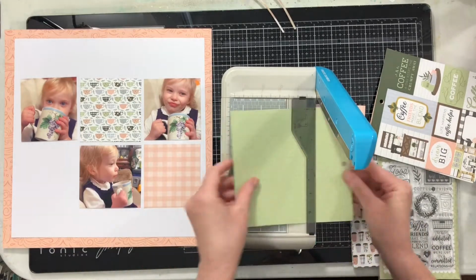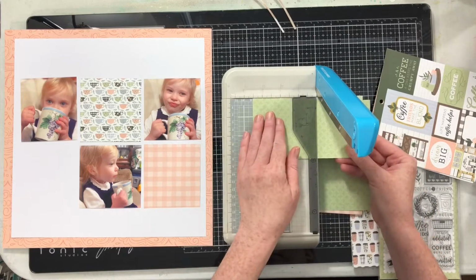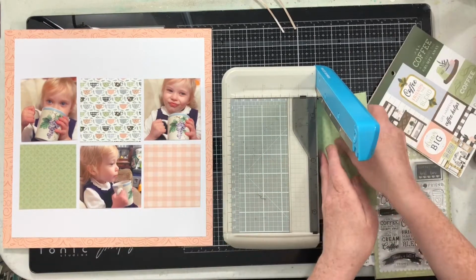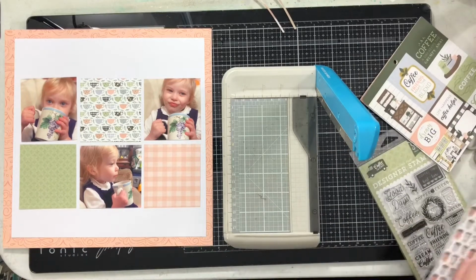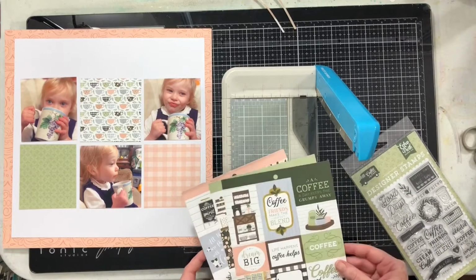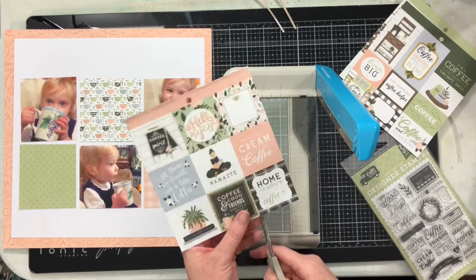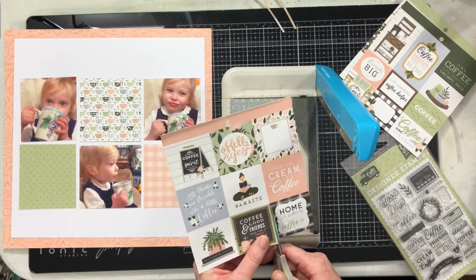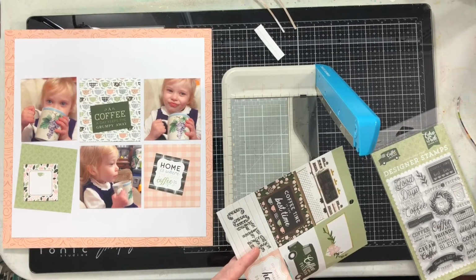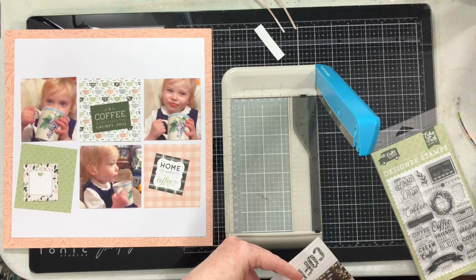So I've chosen 3 patterns from the 6x6 paper pad. I also pulled some of the 6x6 cut apart sheets because I love those smaller scale items. They're so fun. I'm going to use a bunch of these cut apart sheets. I'm going to use them as my title, as some journaling, and as die cut pieces. And that way I have things that are scaled down for these small boxes.